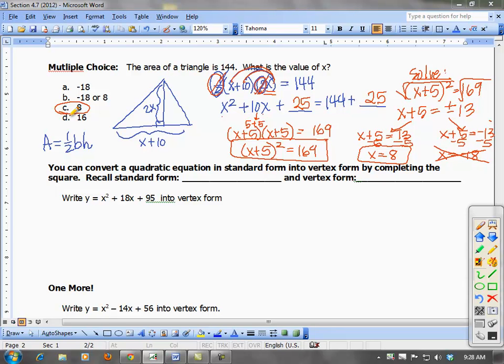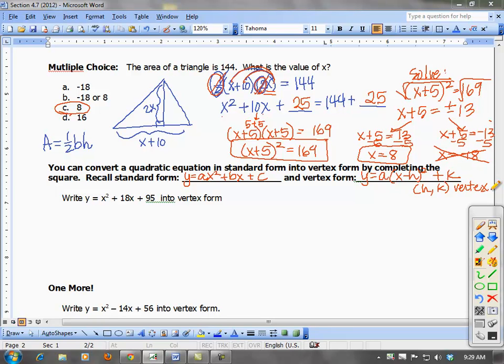Okay? Now I'm going to take us just one step further, and I'm going to relate it back to section 4.2 when we talked about vertex form. There are two types that we looked at. Standard form says y equals ax squared plus bx plus c. And vertex form is y equals a times (x minus h) squared plus k, where you could see the vertex at (h, k). And that's super important for me personally as a teacher because I want it to relate back to all of the graphing we did in section 4.2.